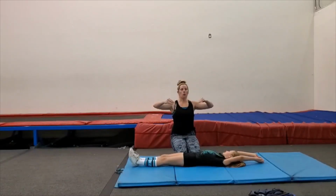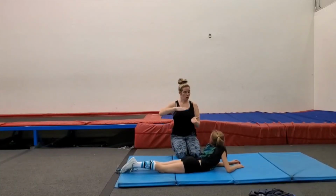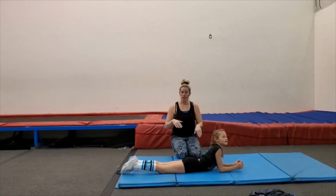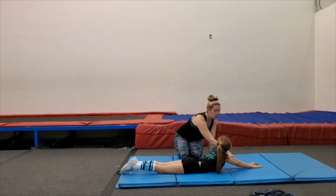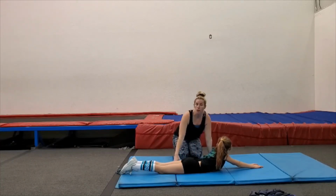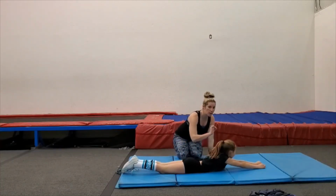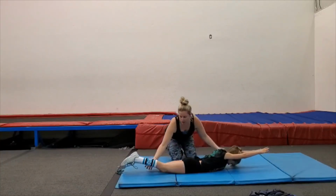So now we're going to roll over. So we went arch to hollow. So we did our hollow body rocks. Now we're going to do our arch rocks. The same idea, but you're going to lift up, and you want your nose to tap the ground, then your toes tap the ground. So we're going to do that about 15 times. Hands always by our ears, right in our back handsprings. So lift up here, ready? And we're going to go toes.